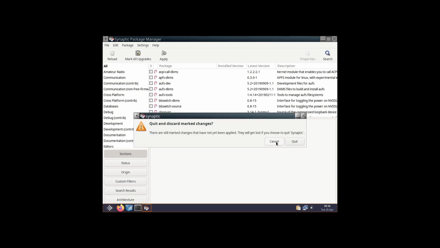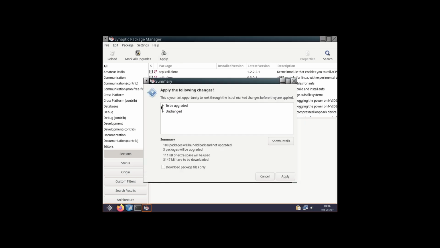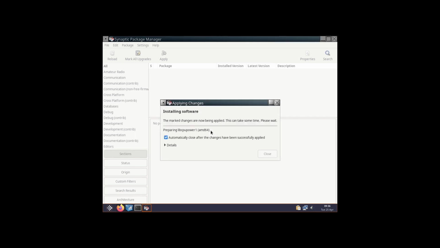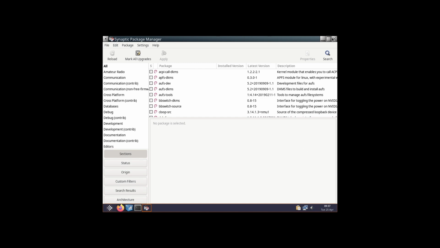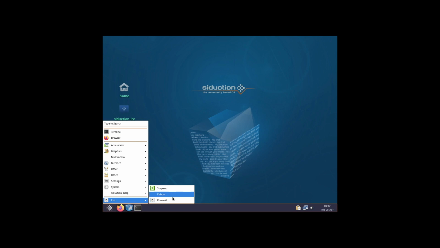Okay, so I think we will have to apply. So upgrade is there, yes, some upgrades are there, we'll apply those upgrades. These are the dependencies that were pulled up when we select the RT kernel. Some dependencies still were pending for installation. Now those will be installed, and I think now we can close the Synaptic Package Manager. Let us do a power reboot.